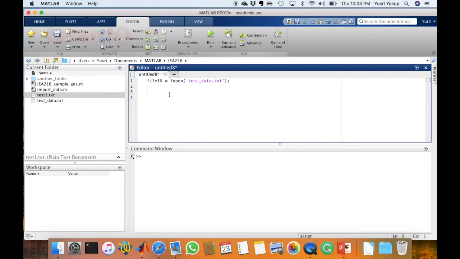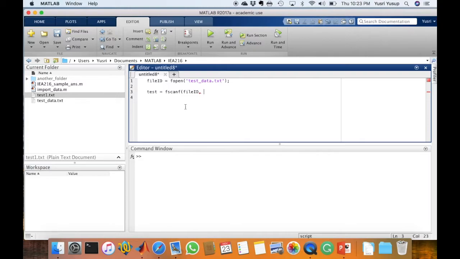Now since the file has been opened, we can import the data into the workspace or into Matlab. We use the fscanf function, and we're going to put it into a variable called test data. Maybe just test. Okay, so equals fscanf, and this is where we're going to use this variable that we declared that's associated with the testdata.txt. So file ID, comma, and then what is the value that we expect to import?